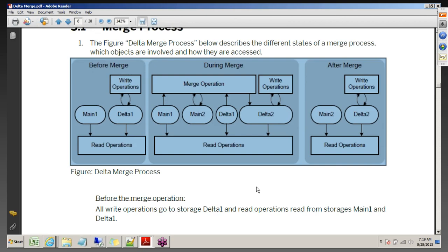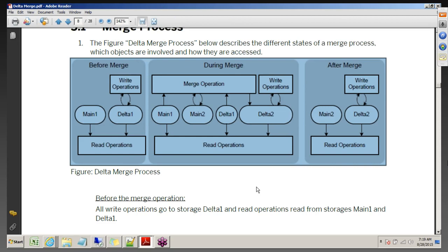Clear on this now? So one more point you need to know is, let's say I have a table, and there's a concept called partitioning of a table. Like how we partition a cube, we can also partition a table. Let's say I have a table and I've done 4 partitions on it.